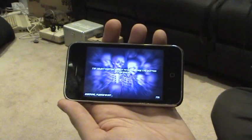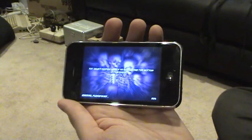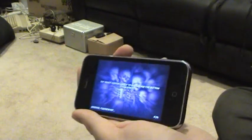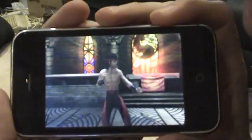So, yeah, what I'll do now is I'll quit the game, and we'll take a look at Share Carnage. Give me a second, guys. Oh, wait, let me show you the church level. It's badass. Looks awesome.